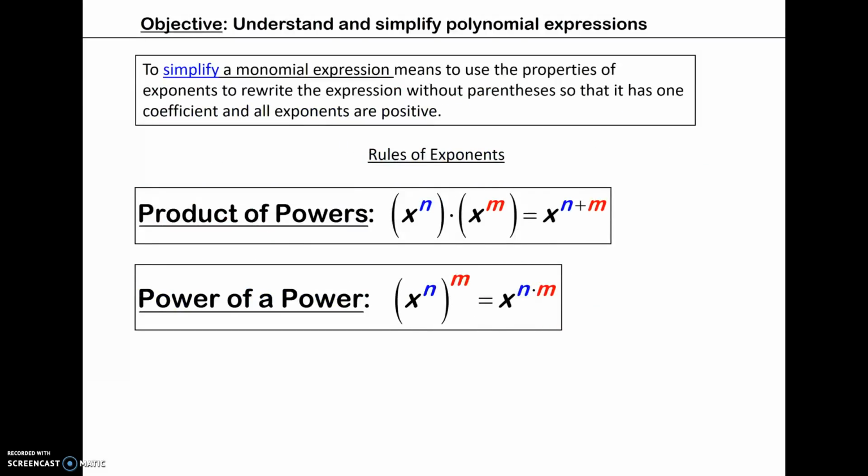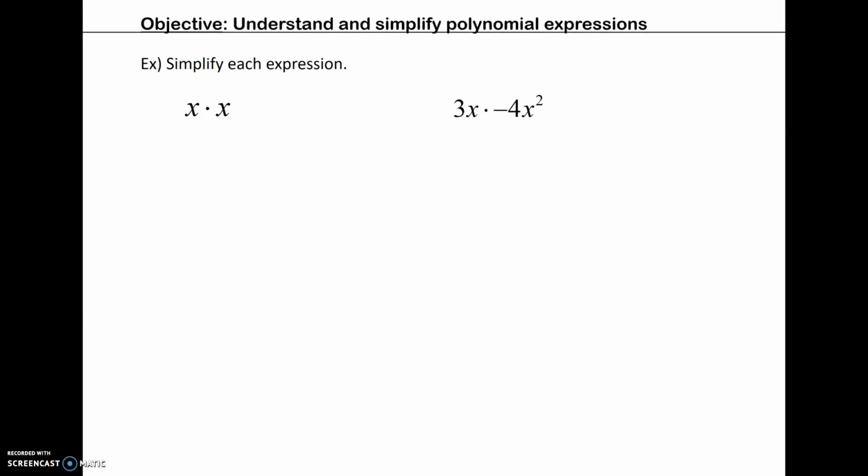Okay, so when we simplify, we're going to have to remember our rules of exponents. So product of powers, power of a power, our whole last unit focused on that. So what we're going to do here is these are 2 examples, so I'm going to do them. I'm going to have you write them in your notes. I'm going to give you some practice examples. I'm going to pause so then you can do them.